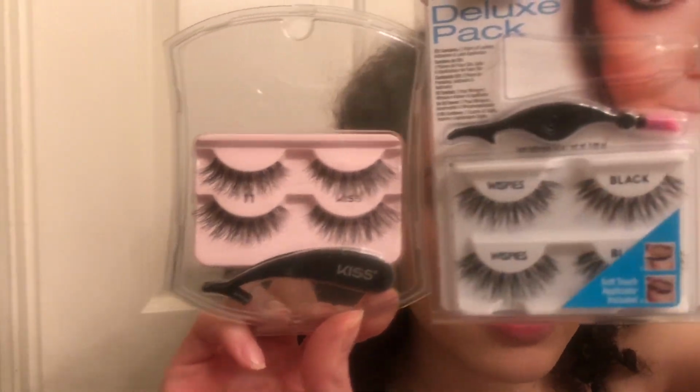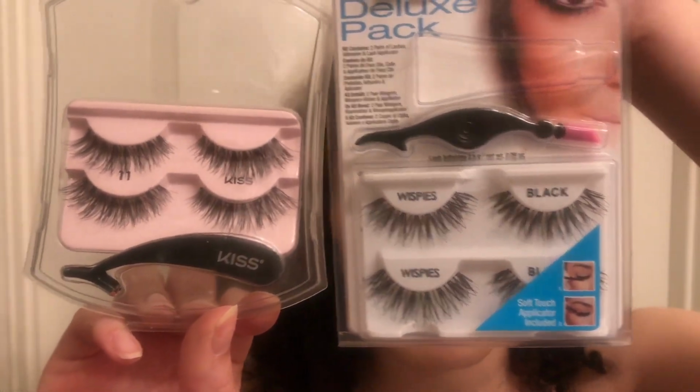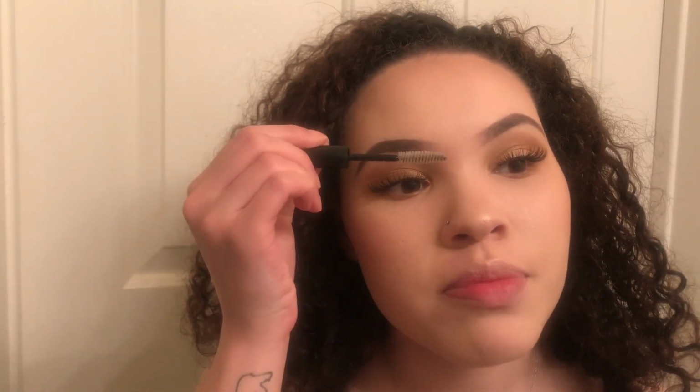And then I'm going to throw on some falsies. I don't know why I was holding them both up, but I chose the ones on the left, the Kiss Lashes in number 11. And yeah, I really like how those look. I forgot to set my eyebrows earlier, so I'm just doing that now. I'm using the Sonia Kashuk Clear Brow Mascara from Target.